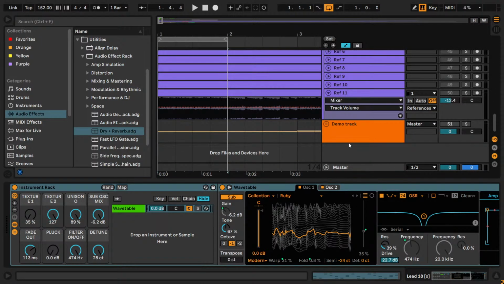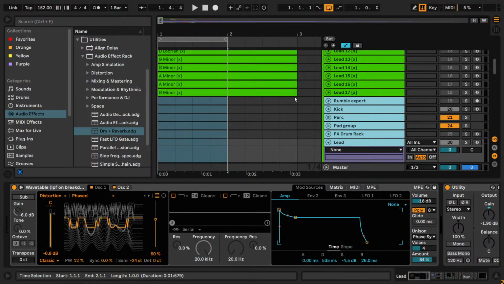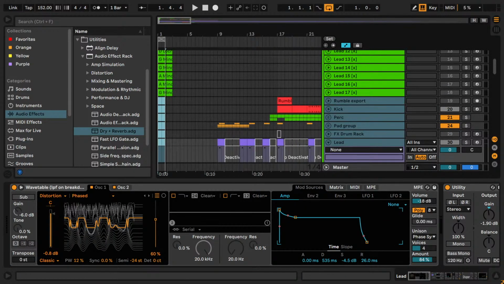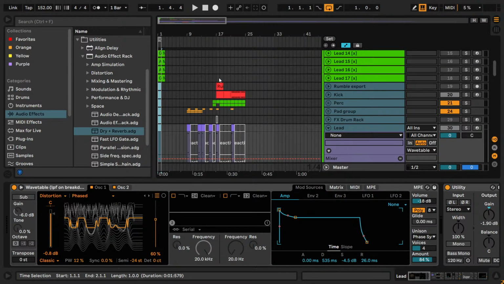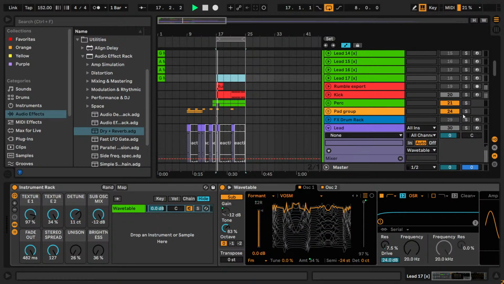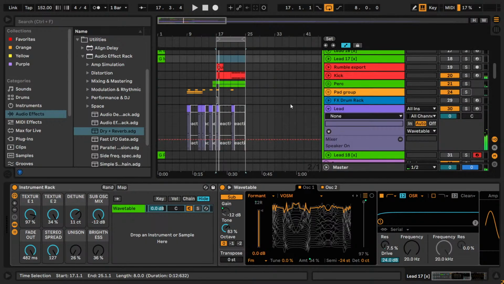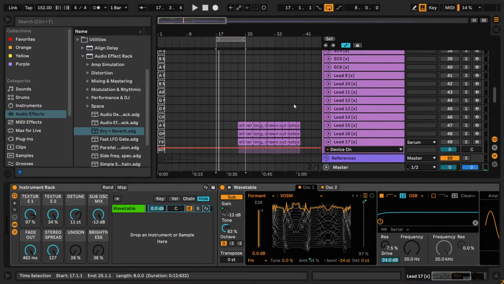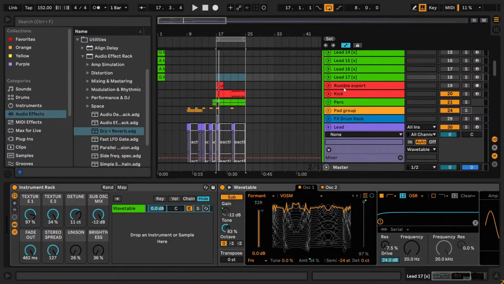Okay, now let me also paste the part of the track I'm having. So here we have the track we've been working on so far. Okay, what is happening?